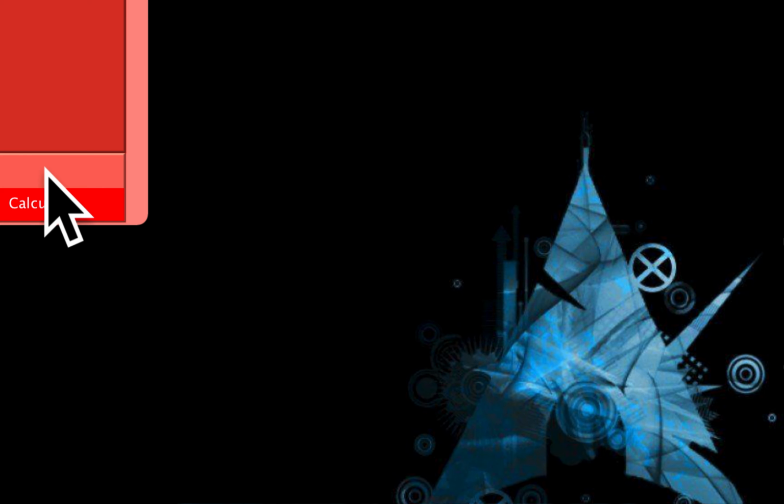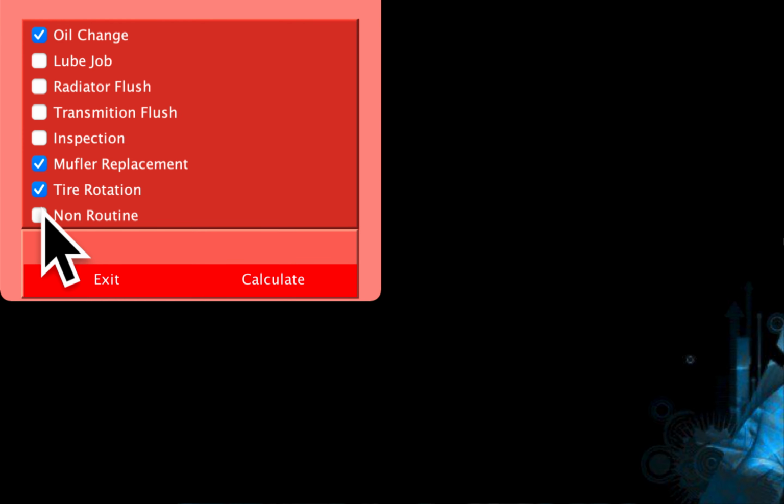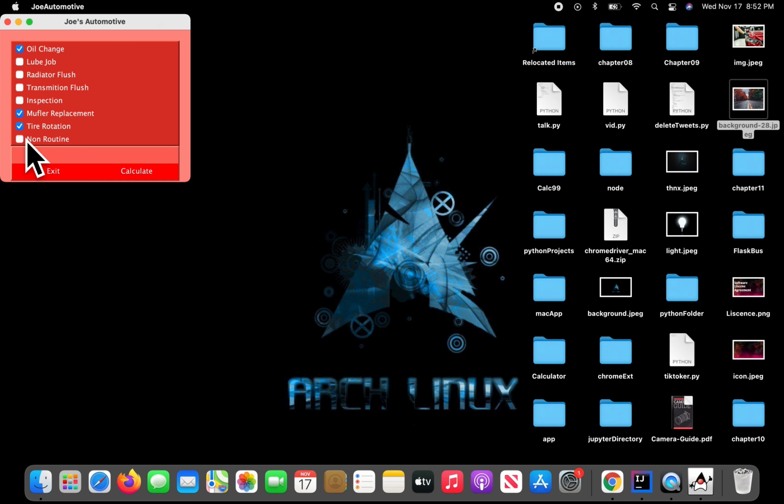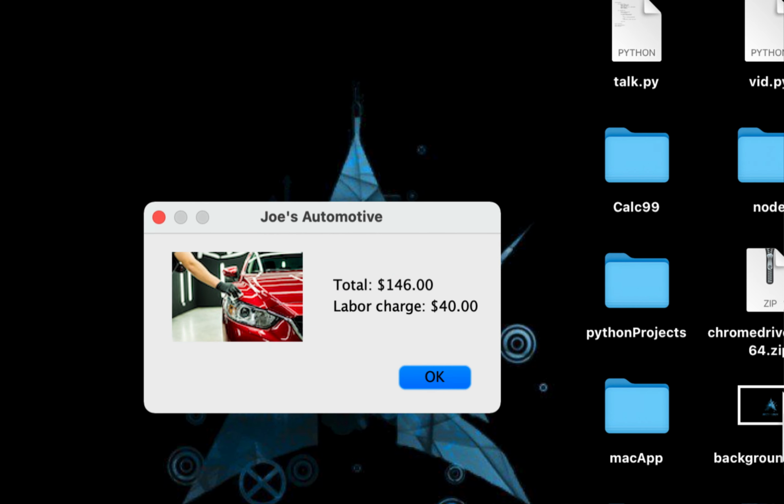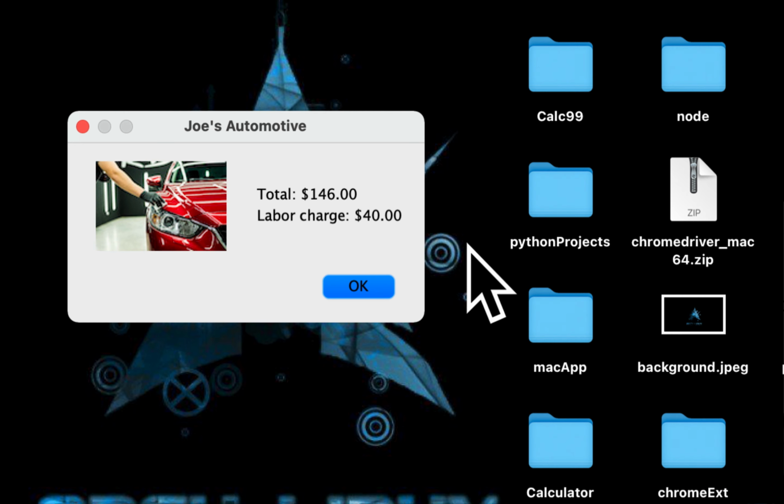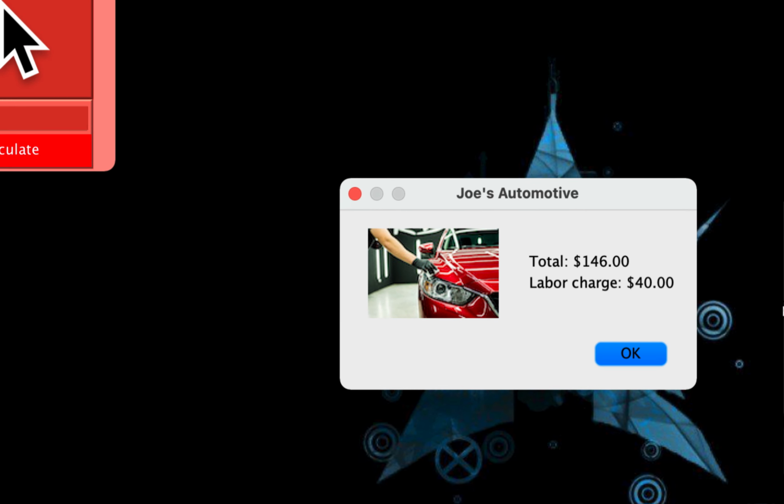Our charge is $146. If we click non-routine, and let's say he worked 2 hours, let's see the results. Here you can see it's $40 because for each hour he works is $20.